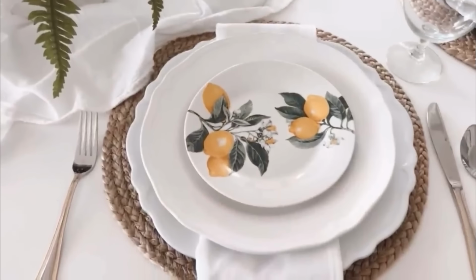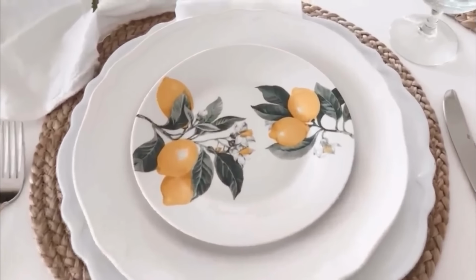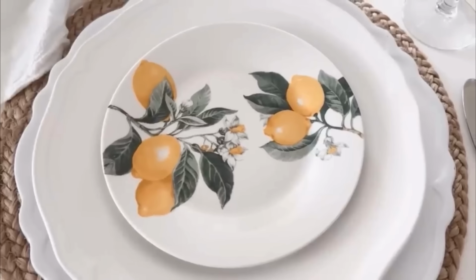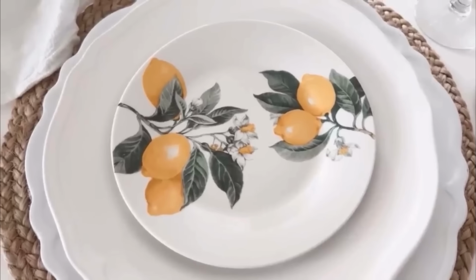So the place setting started with a woven charger, then layered a white charger, napkin, white plate, and aren't those so fun? Would you believe I found those at Goodwill a couple of months ago? I think I paid $3 for 6 of them.